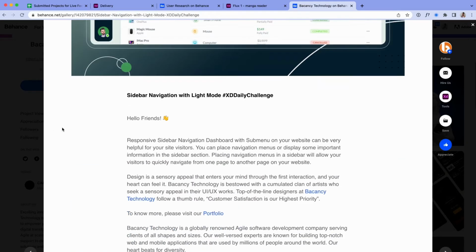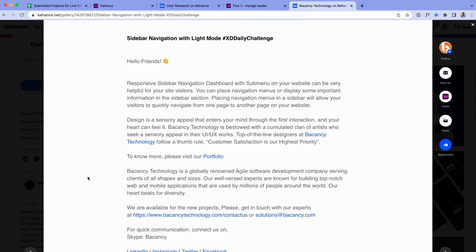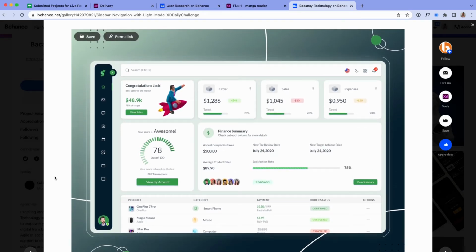So this is a dashboard, which is cool. You have a bit of a description again, responsive sidebar navigation dashboard. Okay, and then going back to the design itself, just quickly going through it. I think as a dashboard, you used layout components quite well. I like the slightly greenish background with the white modules. I think that works well to make sure that each individual content section stands out. So we have a score section, summary, a products data section as well, and then a search bar on top with your sidebar on the left.